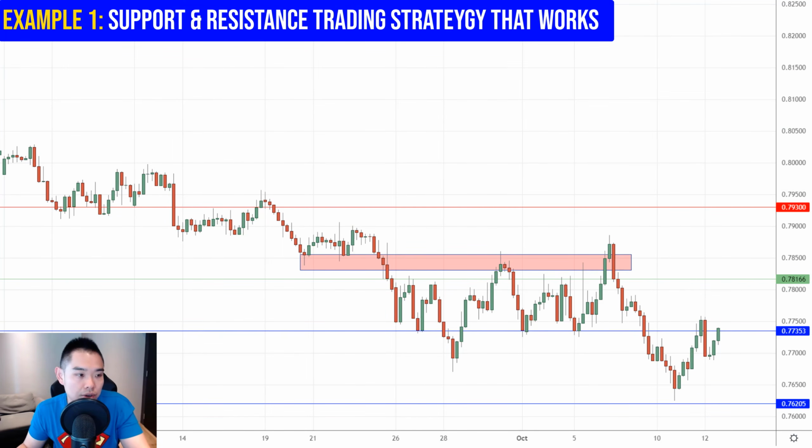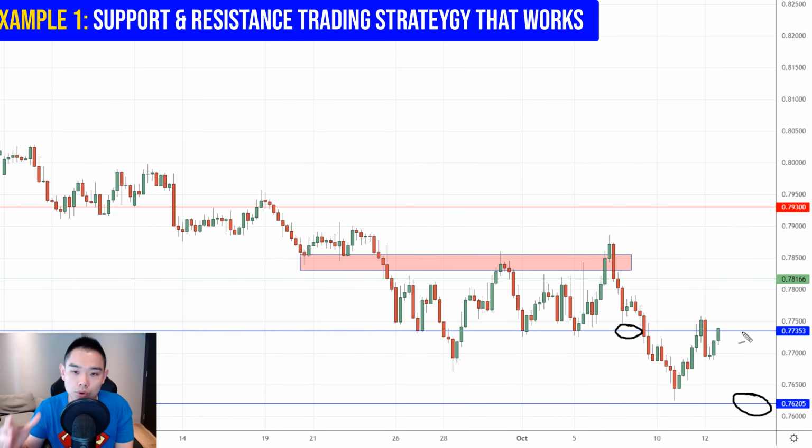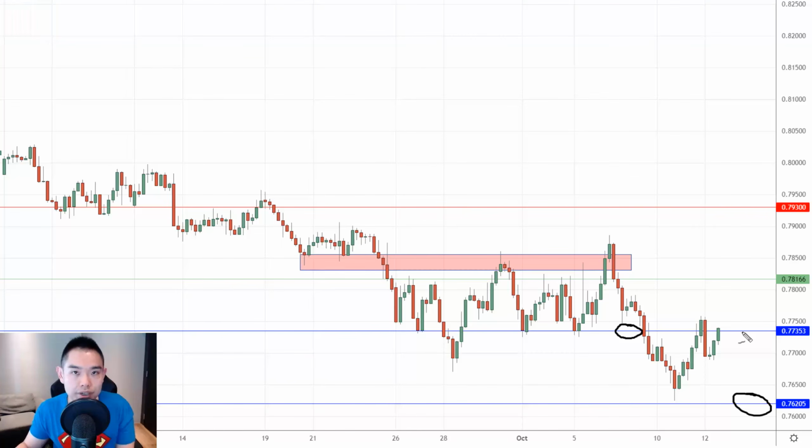My target is at this point over here. I know I almost got filled on the trade, but I didn't quite, so I'm just going to leave my plan as it is. Either it's going to hit my stop loss or hit my target. I already took partial profits on this first target over here, so even if the second position hits my stop loss, guess what? This overall trade will not really be a loser. It could be more of a break-even trade or a very tiny loss. So at least that's my thought process for how I would go about handling this trade.